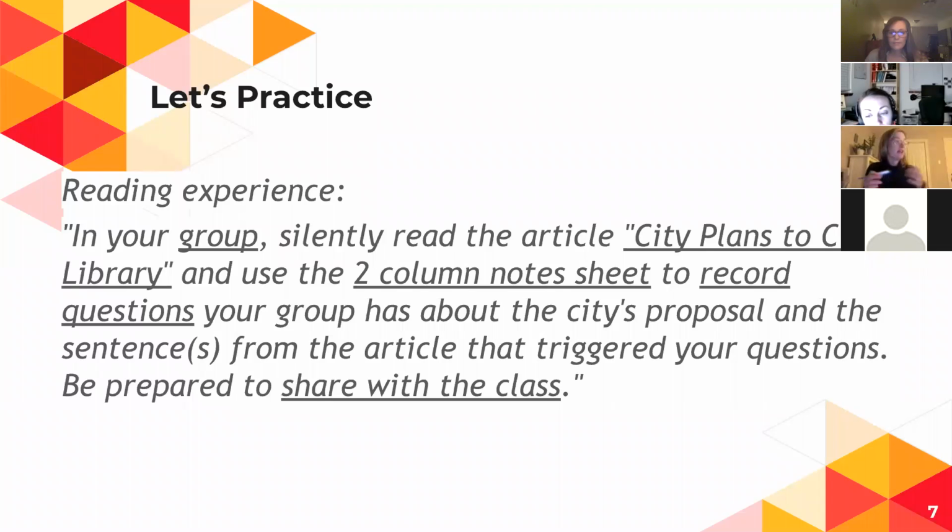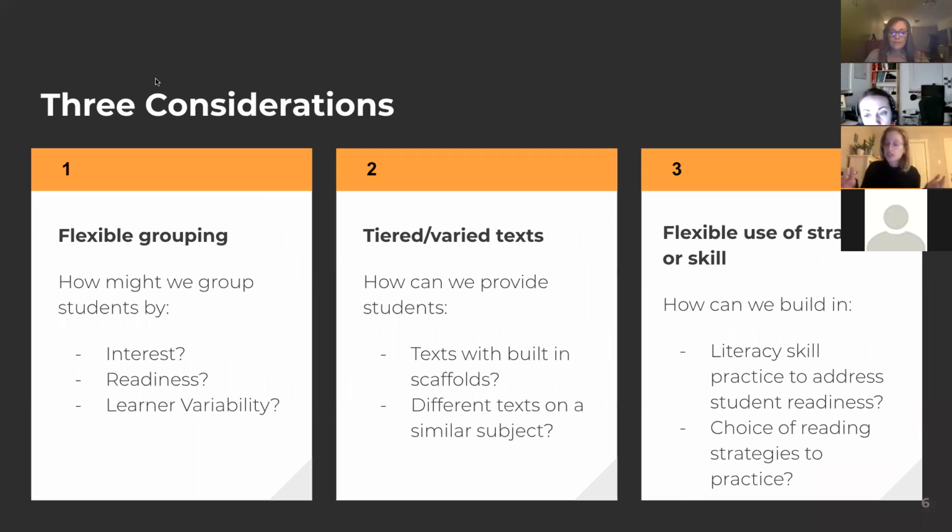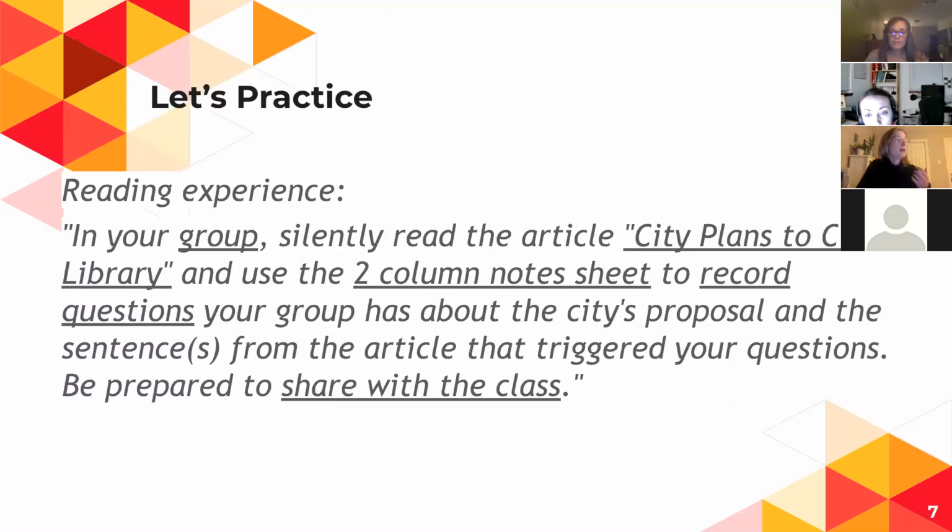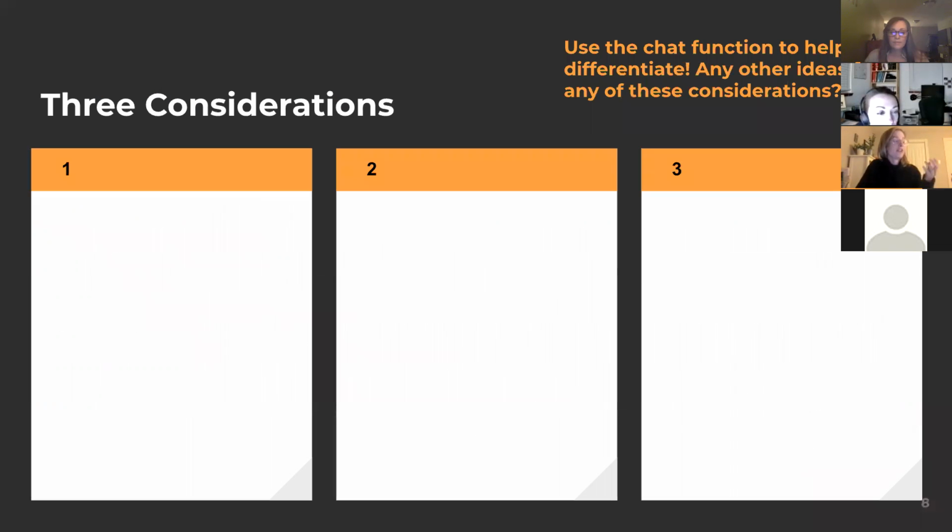Evidence. I know a lot of you do text evidence with kids, and then do some sharing with the class, right? And so we want to think about, according to these 3 considerations, how might we start to actually differentiate this experience for the students in our class? I'm going to model thinking about these 3 considerations in just a sec.